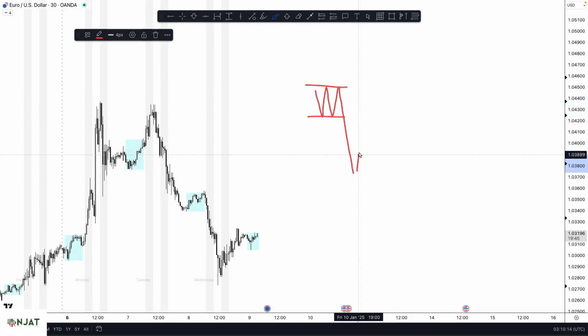Now, when price moves back here in the future, back into a previous sideways range, what we do is we get the mitigation phase of price, and then we anticipate the continuation phase. This is a bearish order flow pattern.